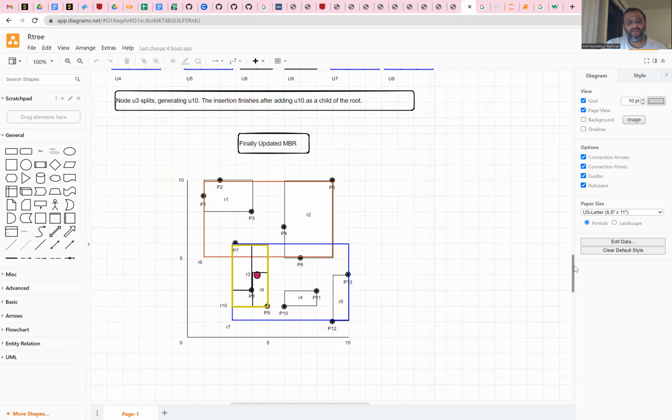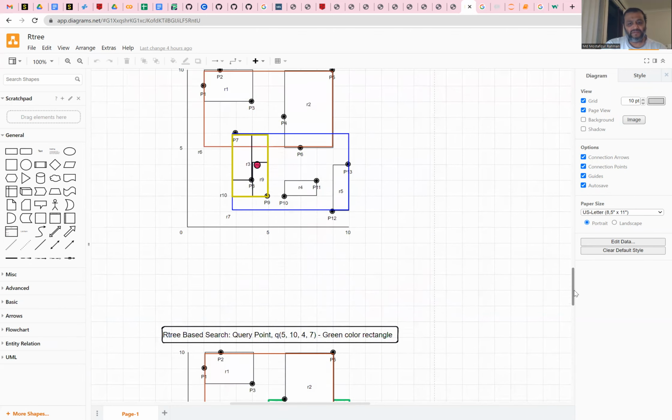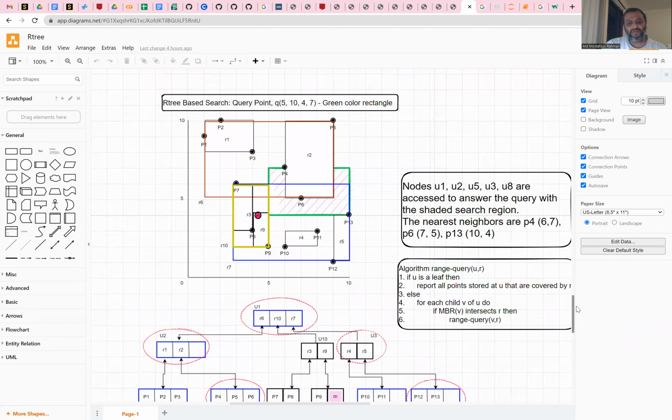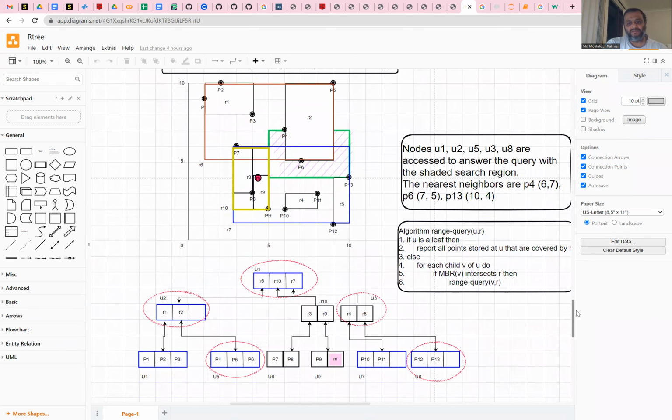Finally the MBR has been updated. Then there is the search query, the green rectangle box, which is the range query. Nodes U1, U2, U5, U3, U8 are accessed to answer the query with the shaded search region.